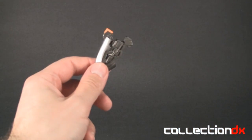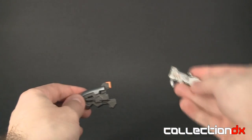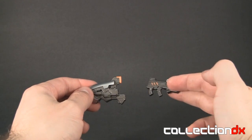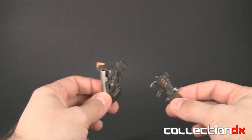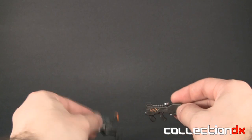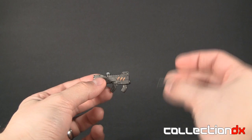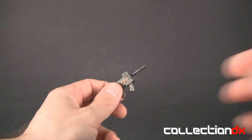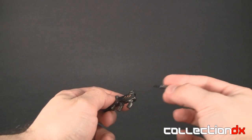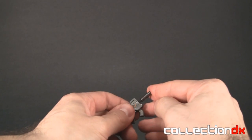Next I'm going to show you how to assemble the gun portion of the figure. Here you get this piece which looks like a big blade, and here is the actual gun part that he holds. Now this has to be assembled, and I'll show you how to do that. It's going to require some Revoltech joints, but we'll start off with the easy pieces first. So for this part, you're going to want to get this muzzle here, just slide it in. Because this is a new figure, a lot of the holes are tight, and the muzzle doesn't want to go in very easily, so you kind of have to force it in.